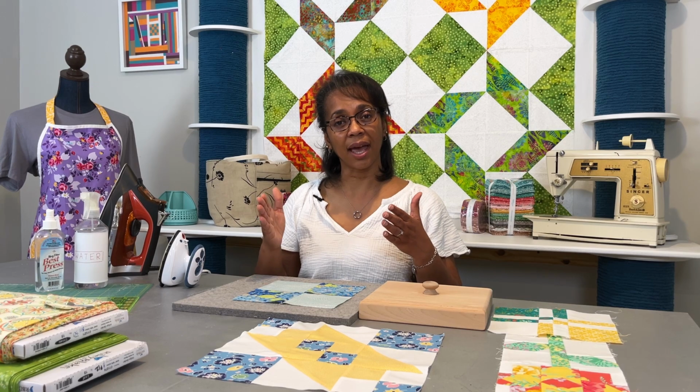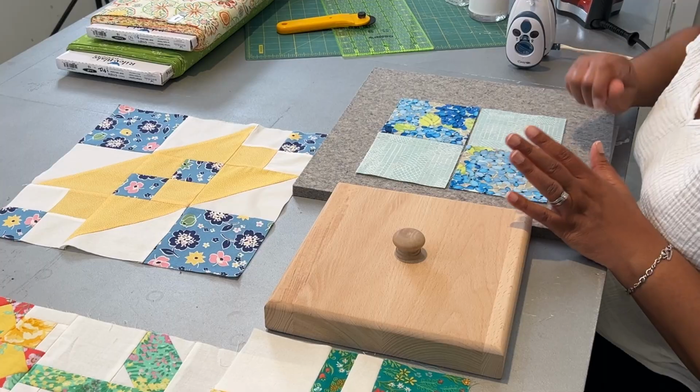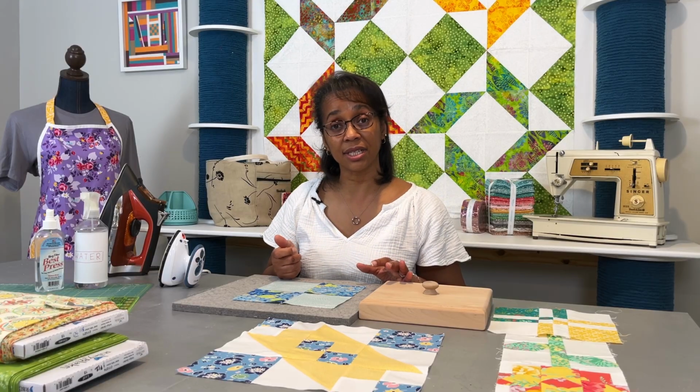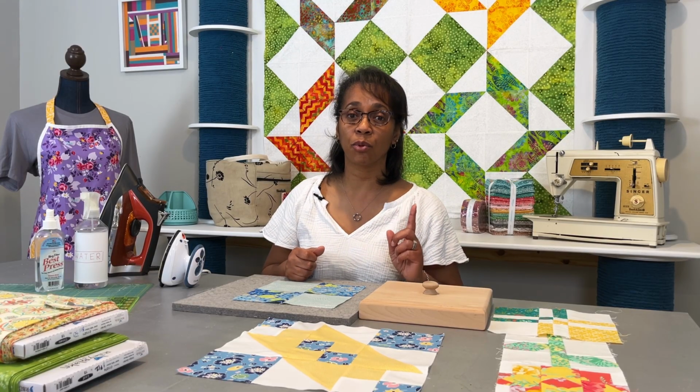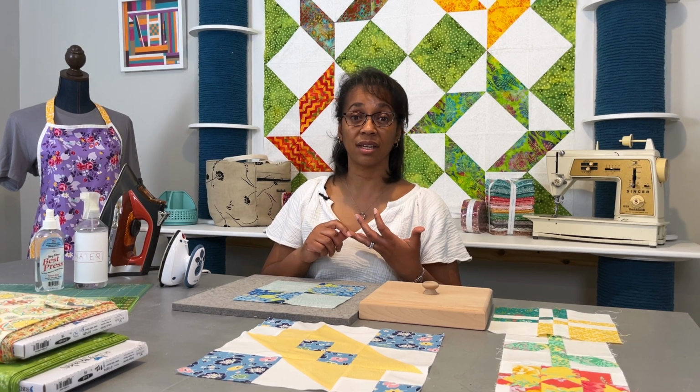Once you have that fabric cut into its pieces, you no longer want to use the force and motion on the fabric in order to release the creases. What you want to do is press. Pressing is a totally different animal. You are just using the heat of the iron and you're using the natural weight of the iron.